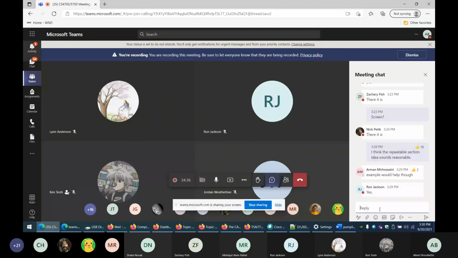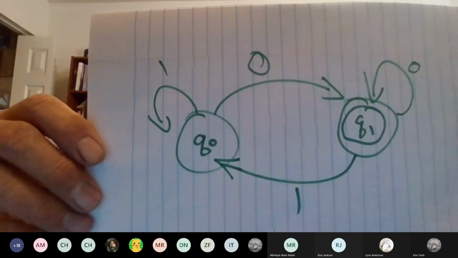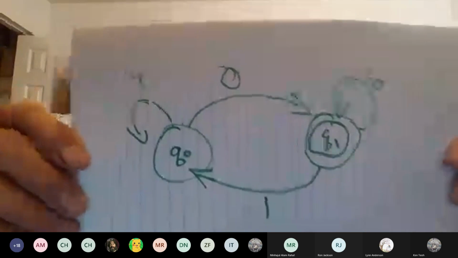So we'll look at an example here. I'll stop sharing my screen for a moment and see if we've got camera back. Ta-da. So here's my little example. I know, I'll try to clean this up afterwards.